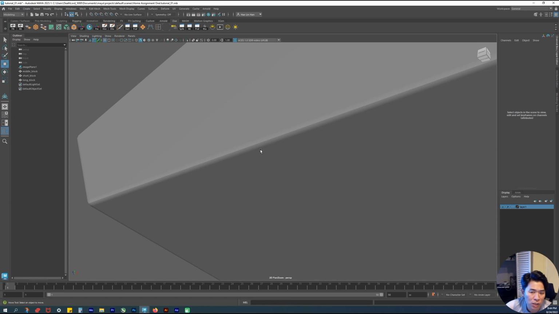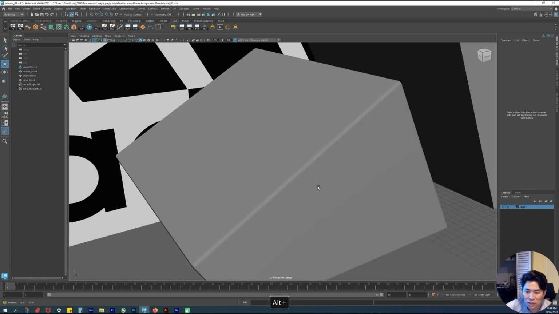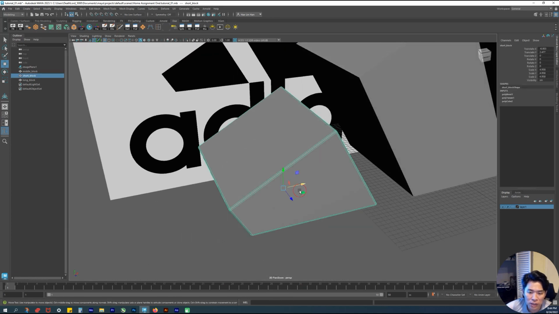But if you look closely, it looks kind of off. Do you see this little gradation here? It looks like a seam. It kind of looks cheap and like early 2000s graphics. So what we're gonna do is select it and go back to poly bevel in our channel box over here. Click on that, and under smoothing angle, this basically helps you to manipulate how the shading looks for our object. That's all you need to know.